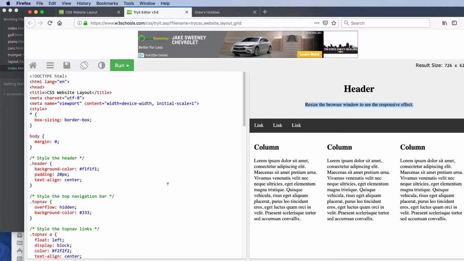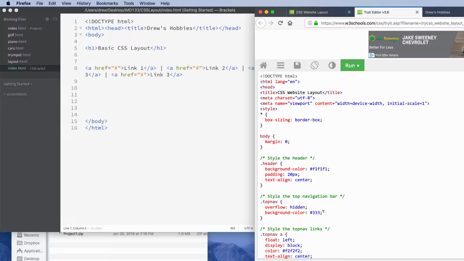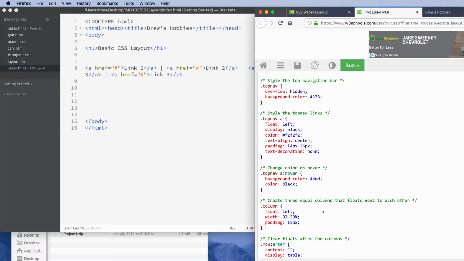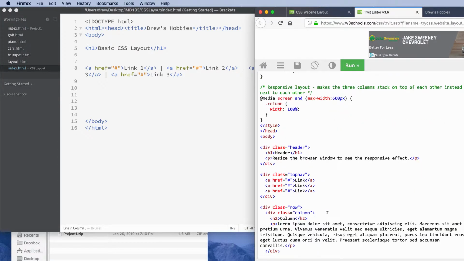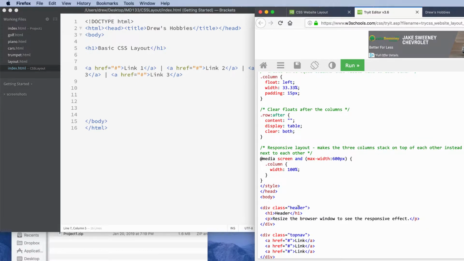So let's just do 2 columns. So I'll pick and choose what I want here to save time. I'm going to copy and paste, but you could type this out if you want. So basically, the way that this works here is you're always going to have 2 parts to your design, your layout. One part is going to be the HTML that has a certain section to it.